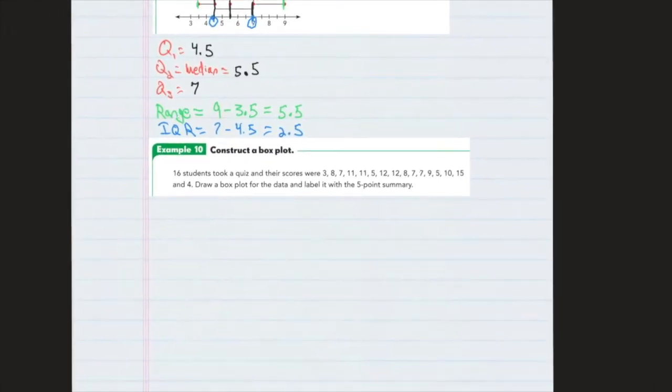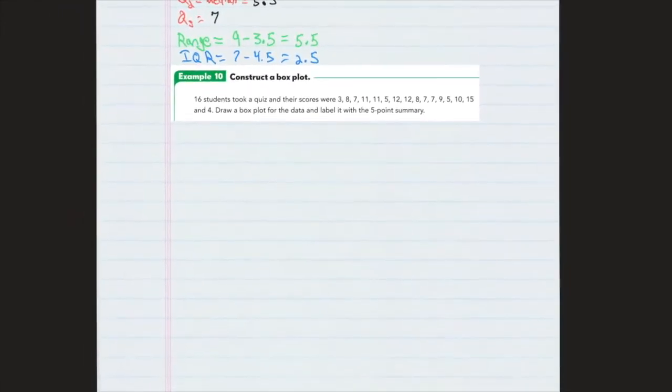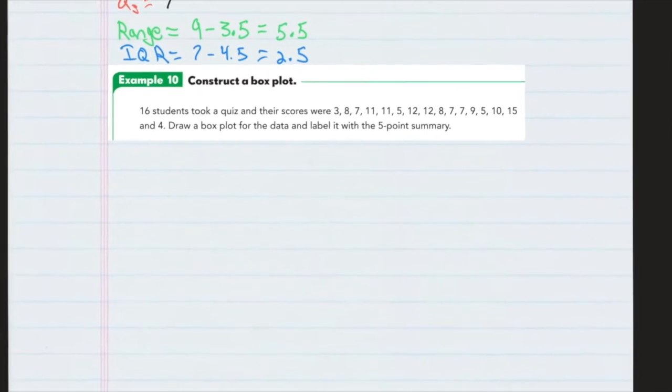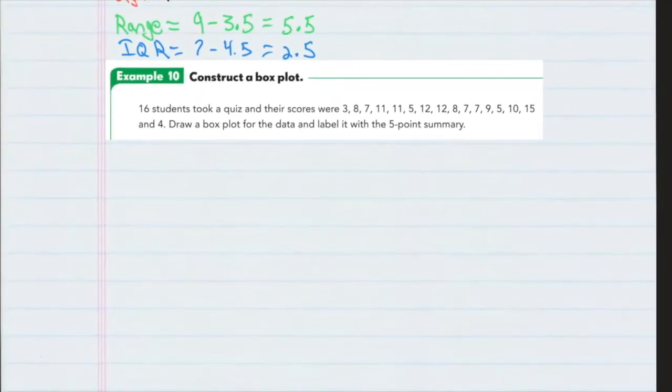So we're going to scroll down now, and we're actually going to construct a box plot. For this one, we have to find quartiles in order to do a box plot. So we're going to have to list this data from least to greatest again. You can pause the video and do that yourself. I'm going to stop recording and write that down now so you don't have to watch me write a bunch of numbers at once.